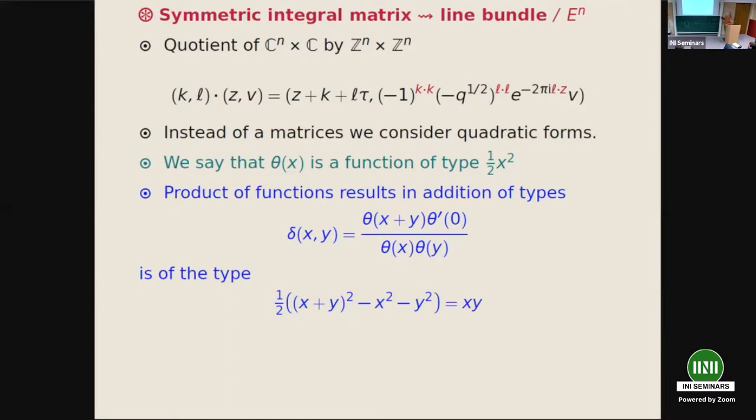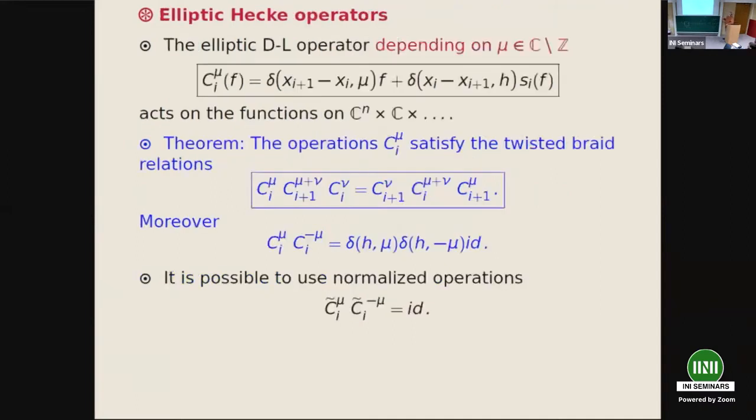So this was determined by a matrix, but instead of a matrix, I write a quadratic form. Theta has this quadratic form. So this, if you make a calculation, is xy. So you still see that this is a very fundamental thing.